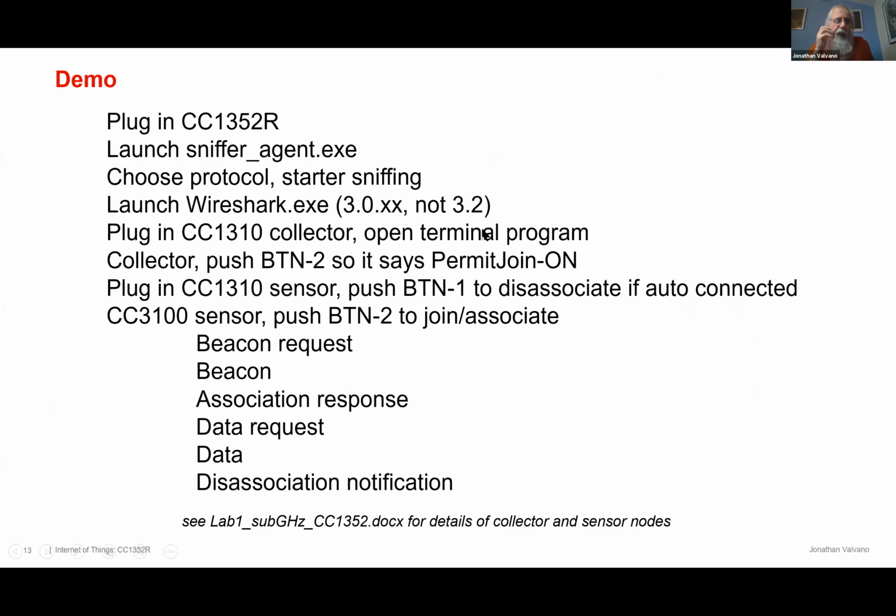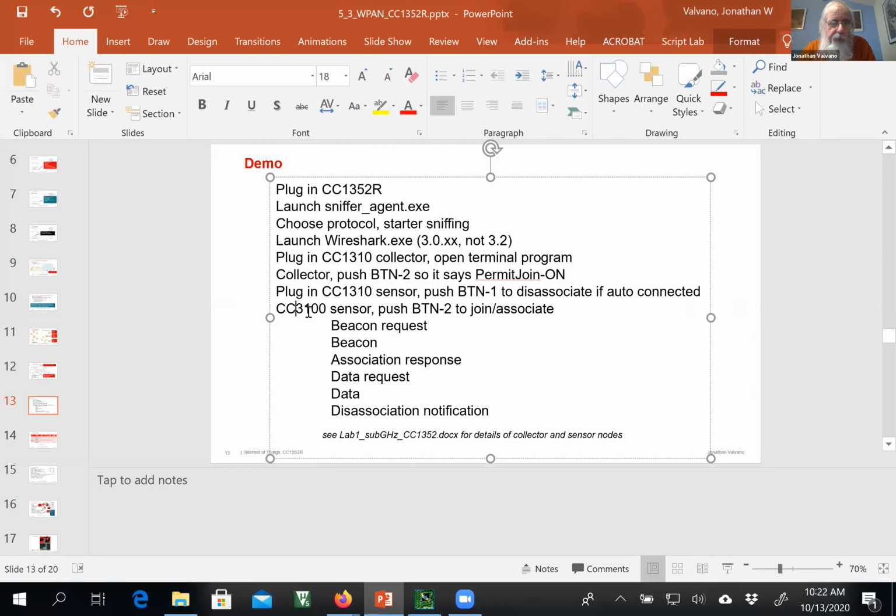So when I run this, okay, that's another typo. I'll get this right. 1310. This thing will be useful if I figure out how to sniff Bluetooth.